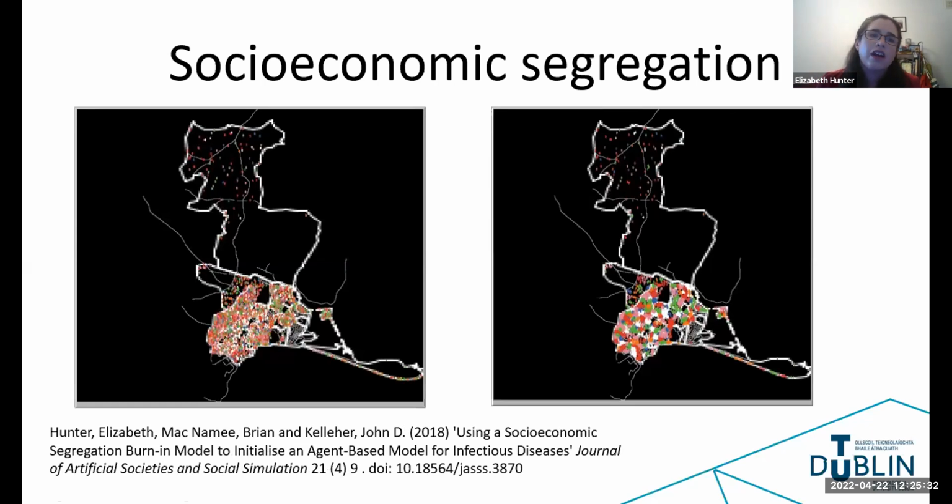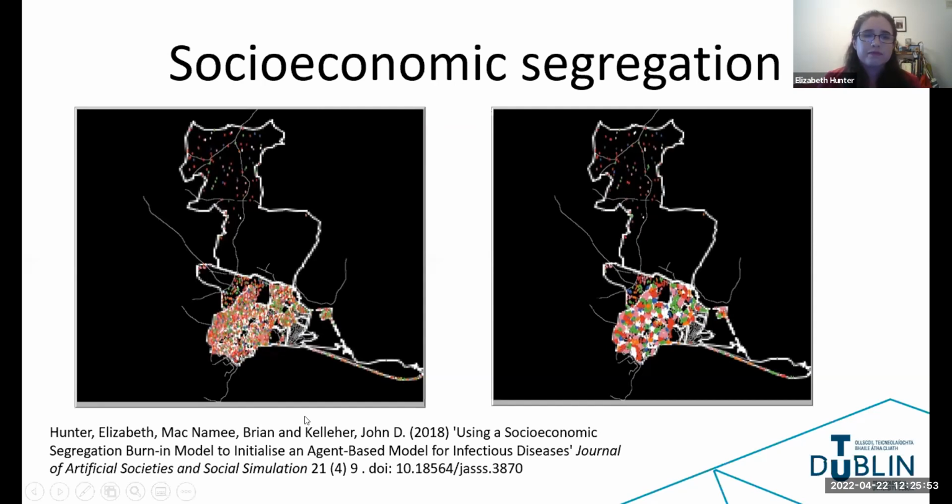We look at a town, and on the left is the town of Tramore, and we put our agents in. Within each small area of the town, we have the correct proportion of agents within each socioeconomic group, but within that small area, they're assigned randomly to where they're going to live. You can see agents are color coded by socioeconomic status, and it's a mix.